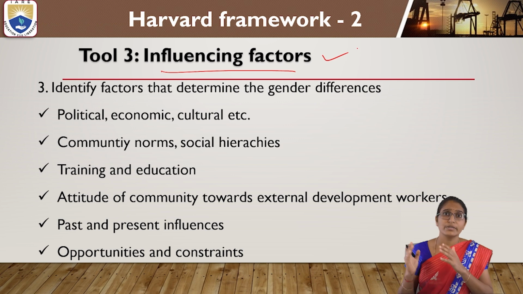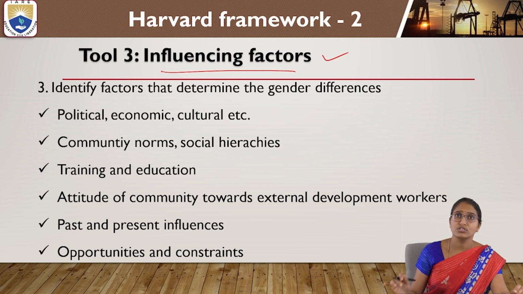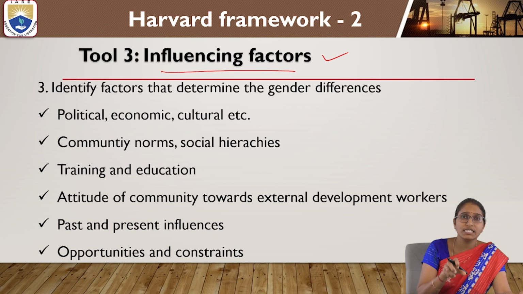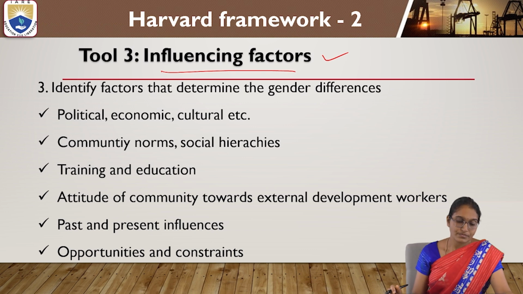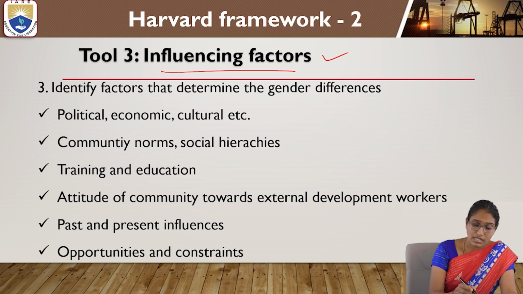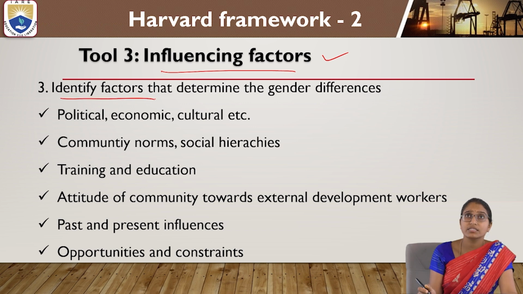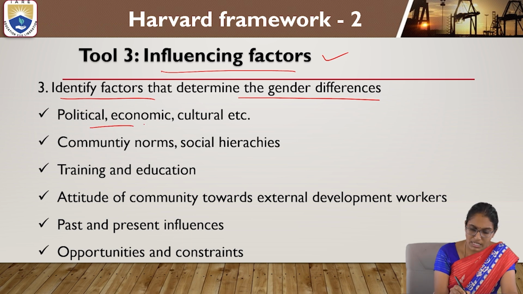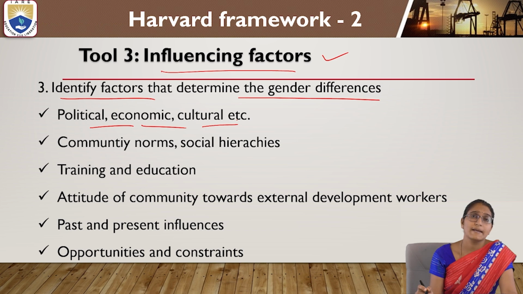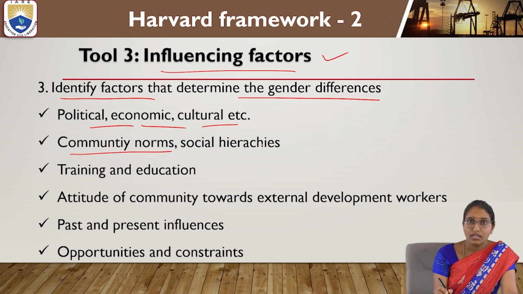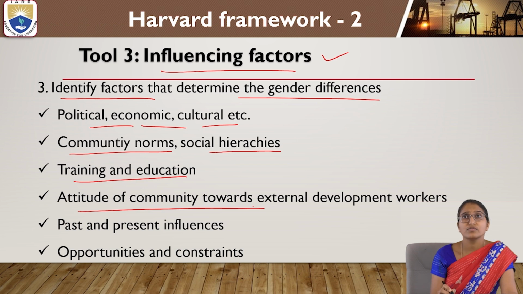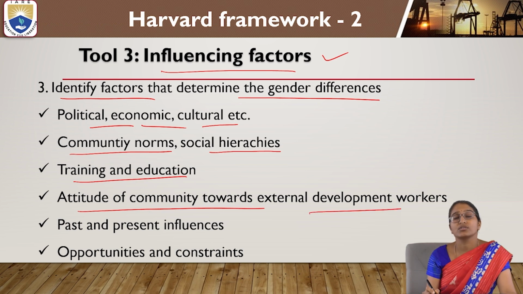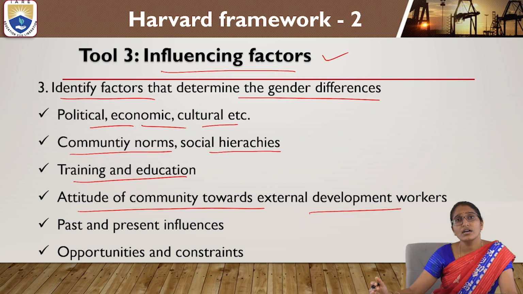So when a person goes for the gender analysis, you have to count all these. Based on these tools, you do the analysis. This third factor is used to identify the factors that determine the gender differences. It can be political, economical, as well as cultural, based on the community norms and the social hierarchies, the training as well as education, and also the attitude of the community towards external development workers. So how the community is responding to a particular gender.